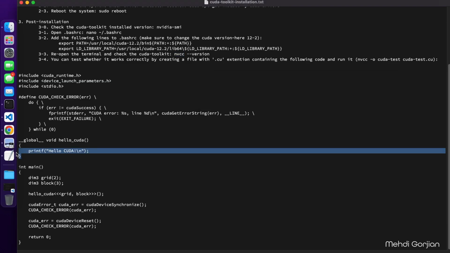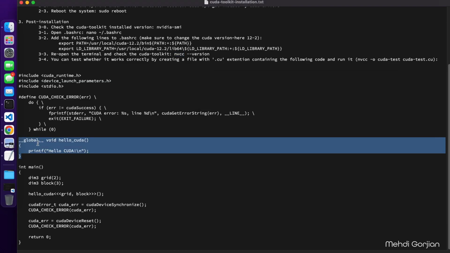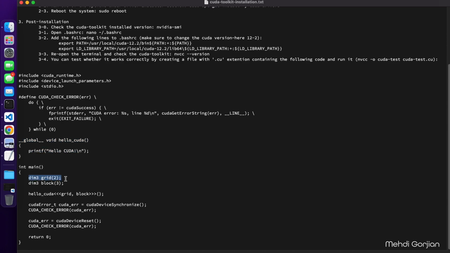We have a function here which just prints hello CUDA, and we create a grid of 2 with 3 blocks in it and just print it out on the console. So the only thing here is that we made a kind of CUDA error variable here, which checks whether the CUDA device synchronizes or not.